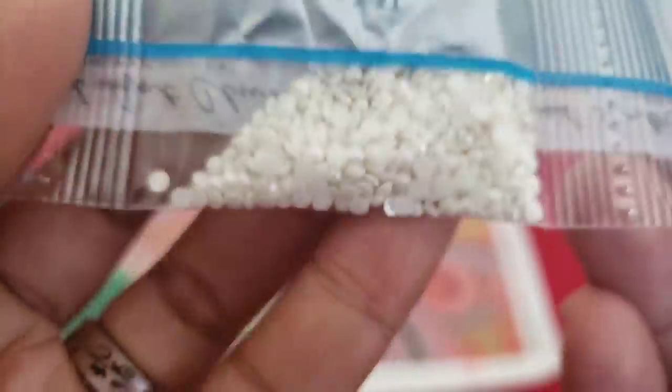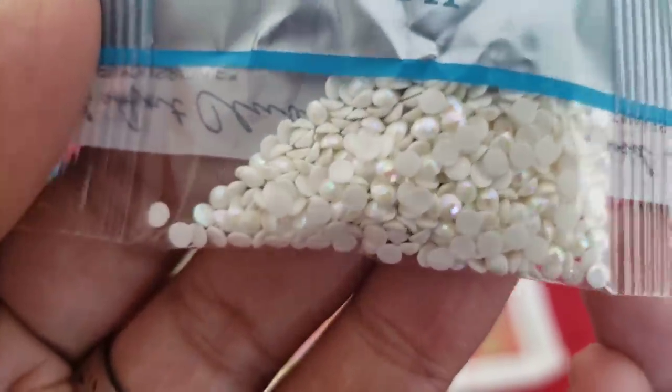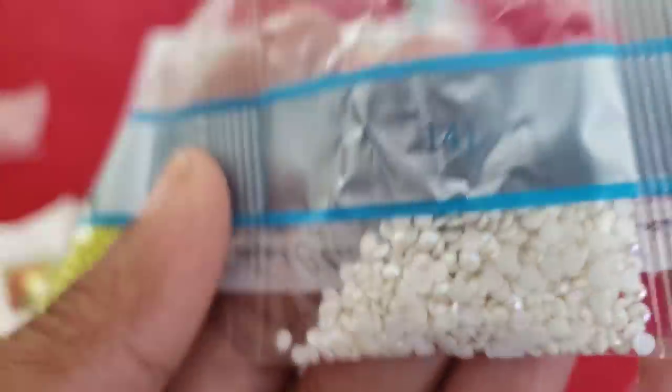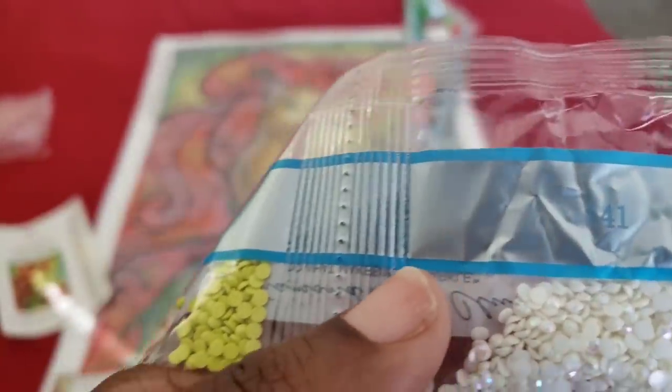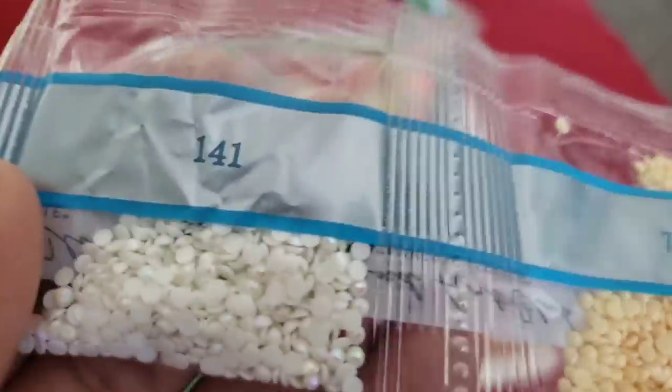So again, with the AB drills, as you can see, that iridescent coating sparkling just like a little rainbow in there. It's like a little rainbow party in your bag of drills there. 141 is going to be number 2 on this kit, the second AB.